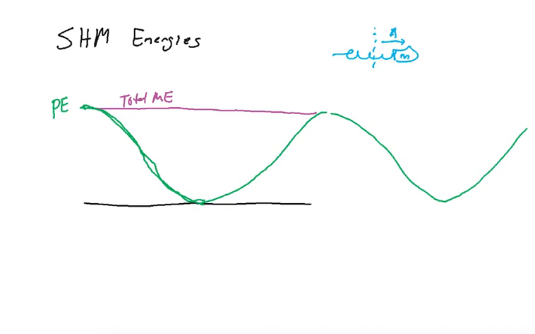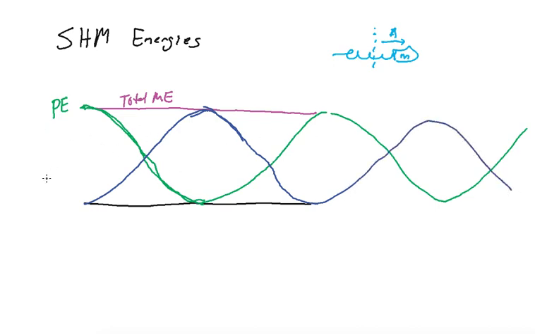The kinetic energy is going to start at 0 because it's not moving out here, and then it speeds up and reaches its fastest point here. So the kinetic energy is going to go up and reach a maximum here, right when the potential energy is at 0. And then as it passes here, it's going to start to slow back down until it stops and goes to 0. So it'll come back down. Sorry, this is supposed to look like a sine kind of curve. And it'll come back down and stop, and then of course it'll just keep going like that. And they keep alternating. That's your kinetic energy.